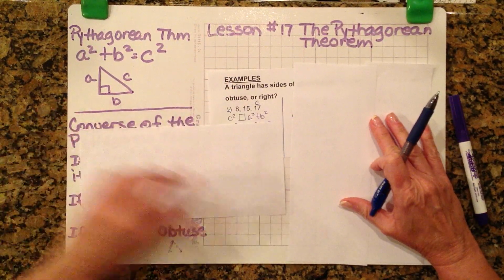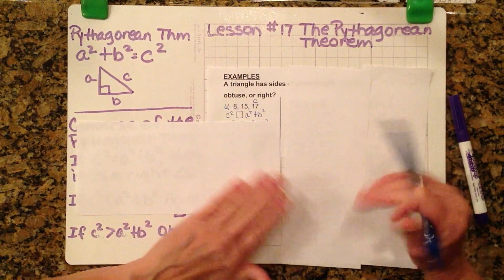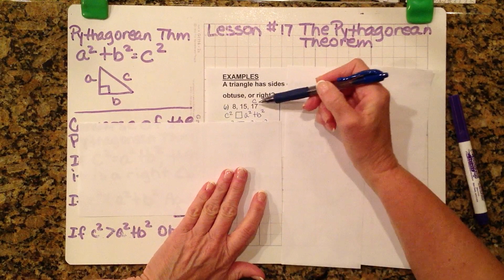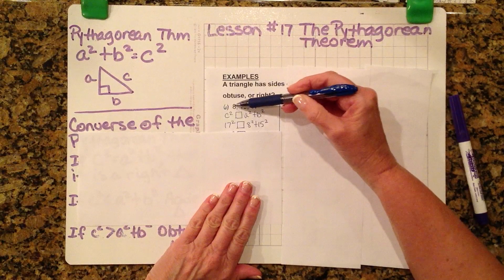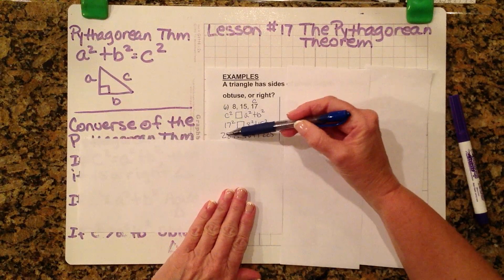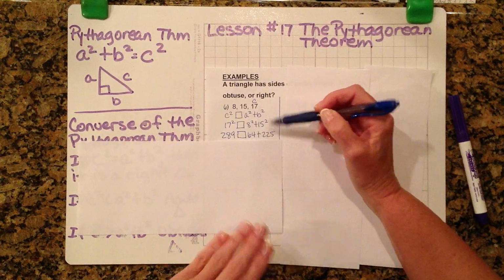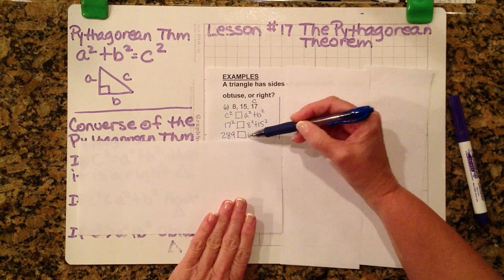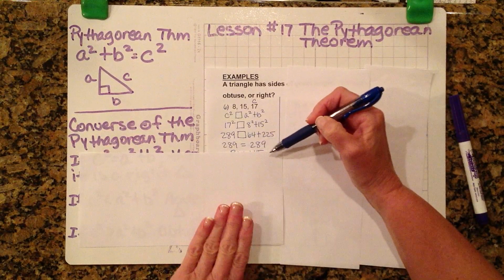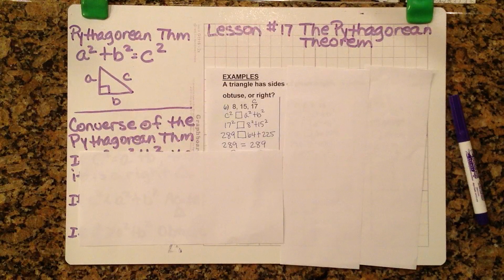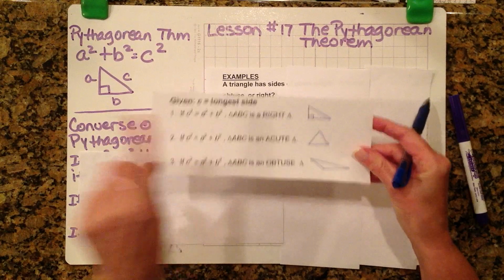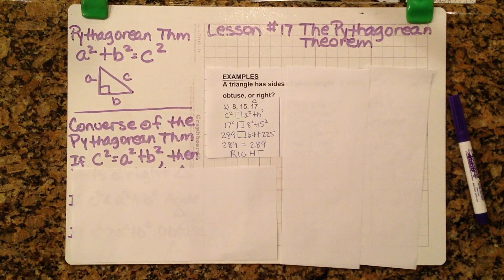Here's our formula. C squared, and if you notice I put a blank here because I don't know if I'm going to put equal to, greater than, or less than there. So C is my 17, and then 8 and 15 are just the other 2 sides. Okay, and I'm doing some math now. 17 squared is 289, 8 squared is 64, 15 squared is 225. Add your 64 and 225, and I get 289. So I know 289 is equal to 289. So right here, this is going to be a right triangle. They're equal to each other. So my answer is right. It's going to be a right triangle.